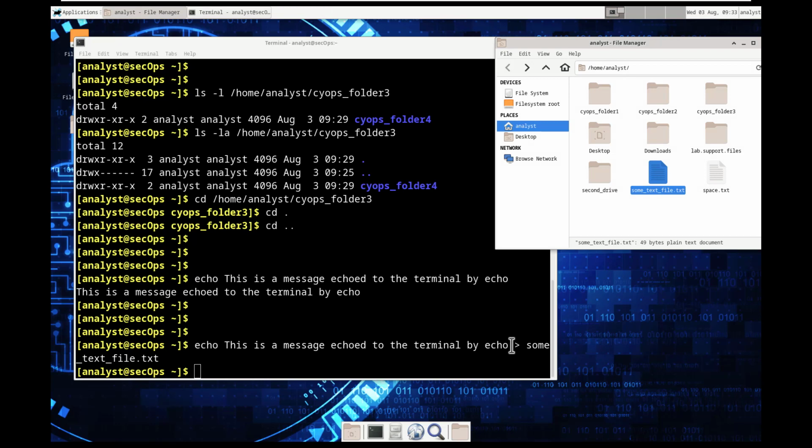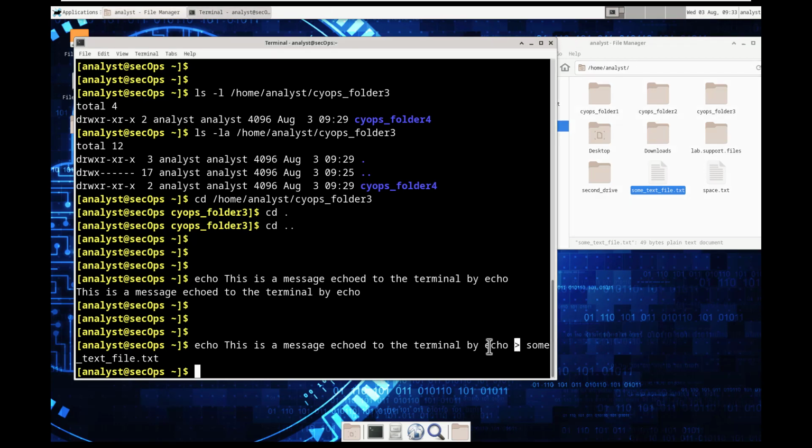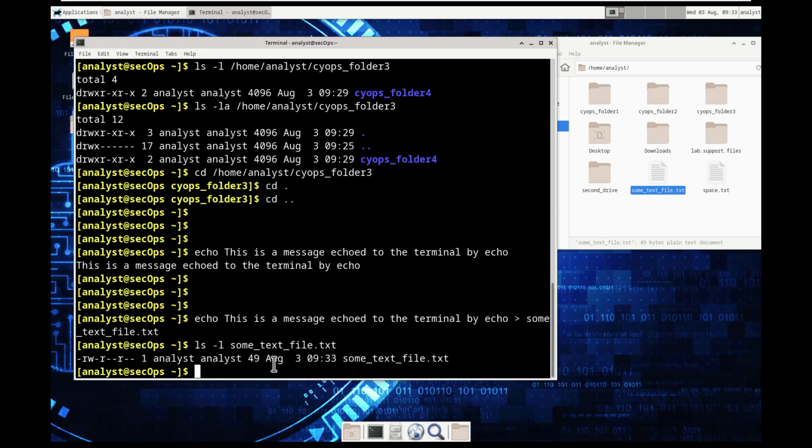So we can use this to dump text to another folder or another file. The output wasn't displayed because the greater than symbol went ahead and piped it, or ingested it, into a new text document. If we do an ls -l on some text file, we see that it's there and we see when it was created.